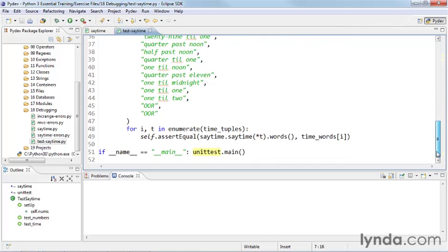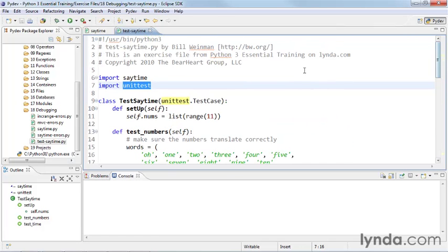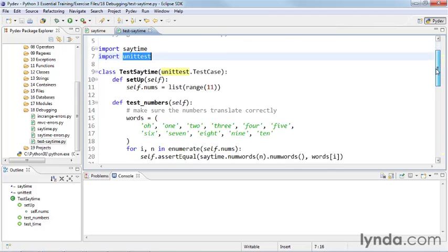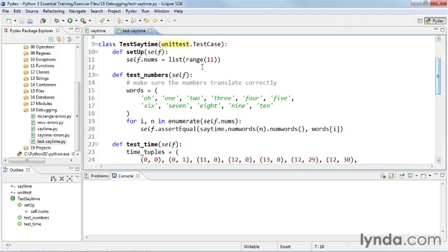And then at the end of the module here, if name equals main, instead of just calling my own main, I call a special main that's in the unittest package. This special main will actually open up this file and parse it, find the classes that import unittest, and go ahead and run the tests in that class. And so here's the class.